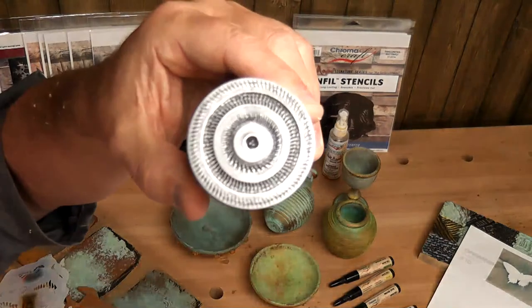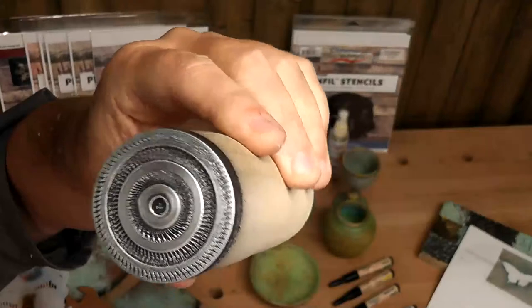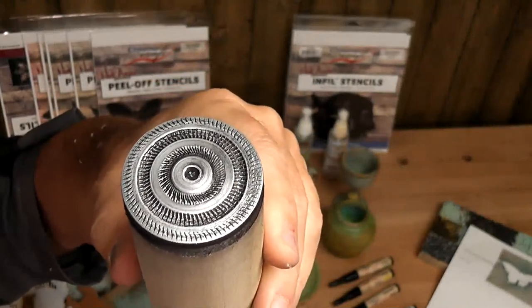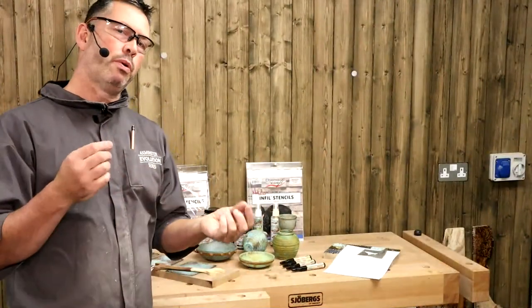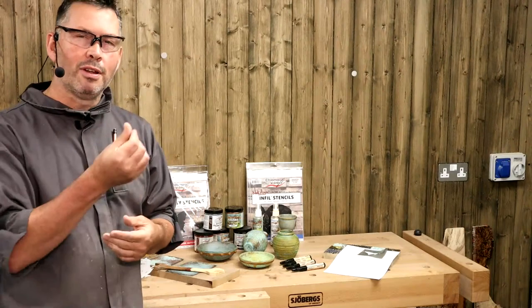Let's get that a little bit closer to the camera - we're picking out those high spots, exposing all that lovely texture. I've used Viking Silver but you've also got Antique Bronze, Verdigris, loads of colors including really lovely pearlescent blues, greens, and golds - there's an awful lot you can do. Frederick's asking: if you put too much on, can it be wiped off easily? No - once you put too much on, it's back to square one. You have to turn it off or sand it back, re-spray, and then go again. So little and often, the tiniest little amount.